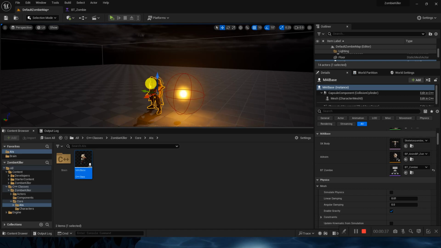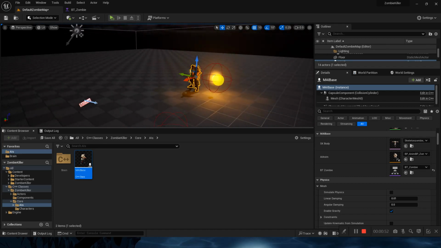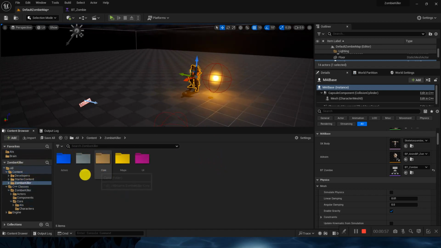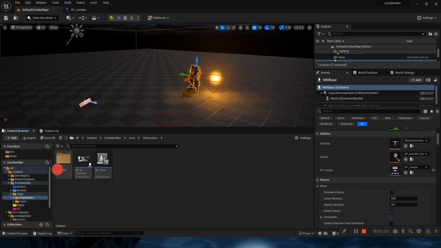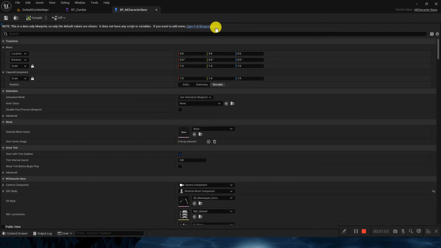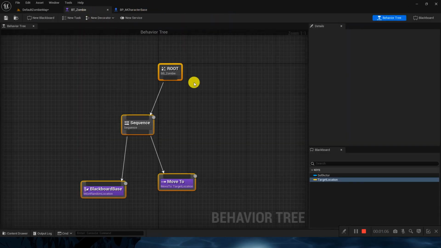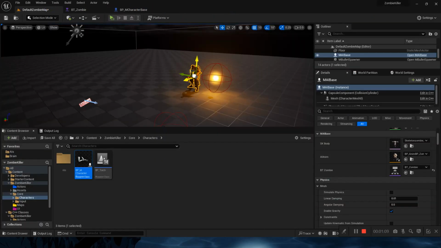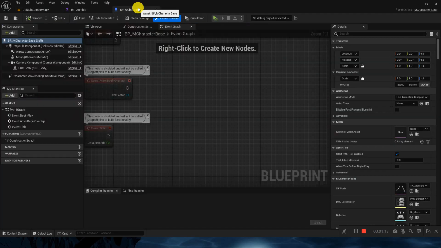We will add a component called the AI perception component, in which we can define what all senses we want to add here. We want to add sight, and next, what he should look for. In our case we want to look for our main player, which is this character, BP M character. There are two parts to it. One is the UAI perception component, which we will add to this AI. Next is the source component, the source which he wants to sense. So we have to add these two.